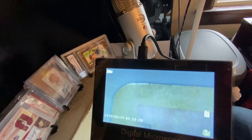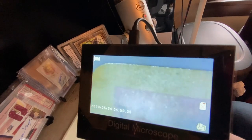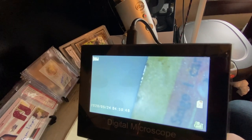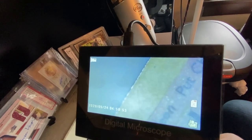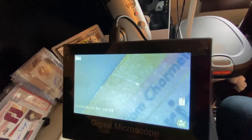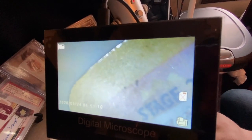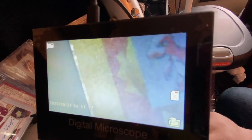This is going to be a game changer because you're going to be able to see things in such detail. This is what grading companies are looking for, guys. Look at that right there — these are the type of things companies are looking for. I'm going to send this to get graded either way just because this is a really big card and it definitely deserves a slab. But you can see a lot of stuff, like look at this surface stuff that you would never see with the naked eye. Look at these scratches — that's what's so awesome about this machine, guys. This is going to be such a game changer when it comes to grading. I'll show you guys a sports card too once we're done checking out this Charizard.